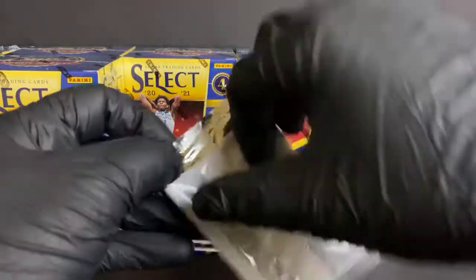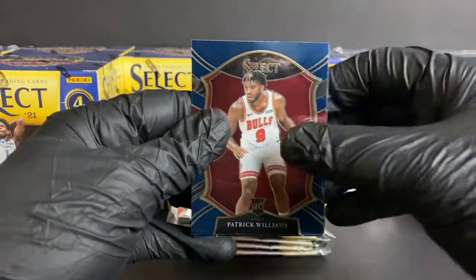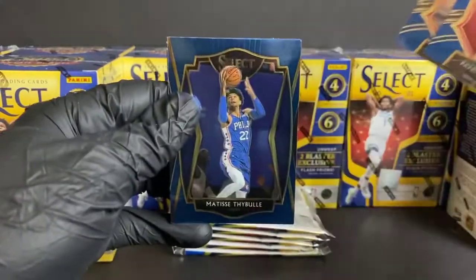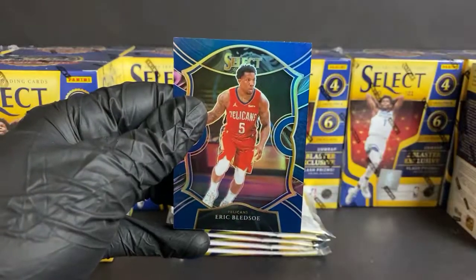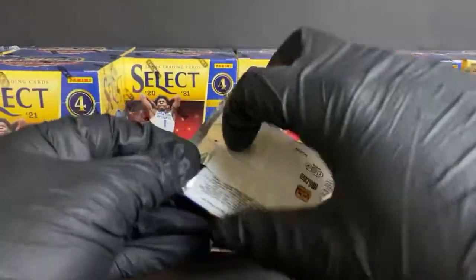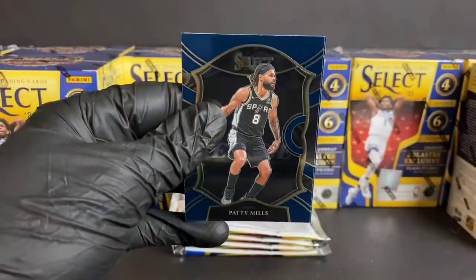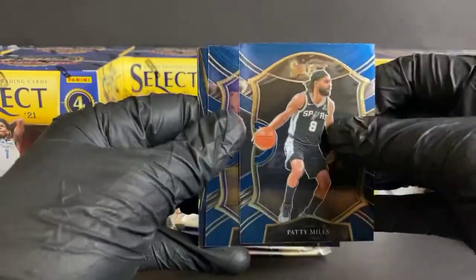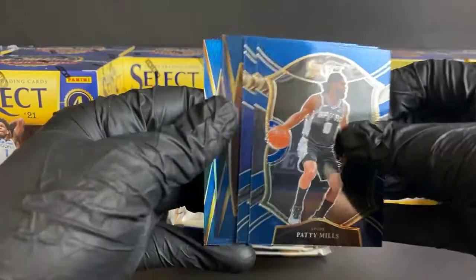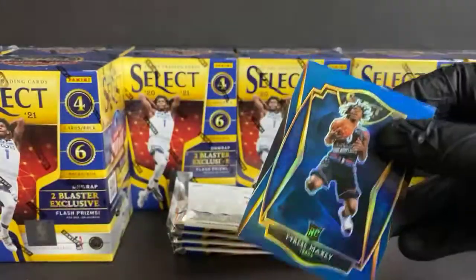Anyways, best of luck to you guys. I'm hoping we can pull an elephant or a tiger stripe or an auto or something. We got Patrick Williams, Goran Dragic, Matisse Thybulle, and Eric Bledsoe blue prism. Patty Mills, Andrew Wiggins, Isaac Okoro Premier level, and nice Tyrese Maxey blue prism Premier level.